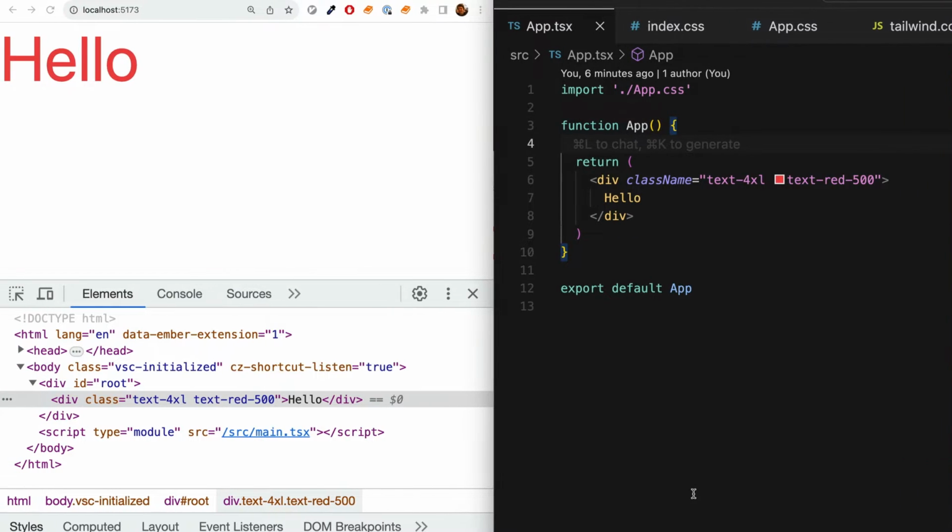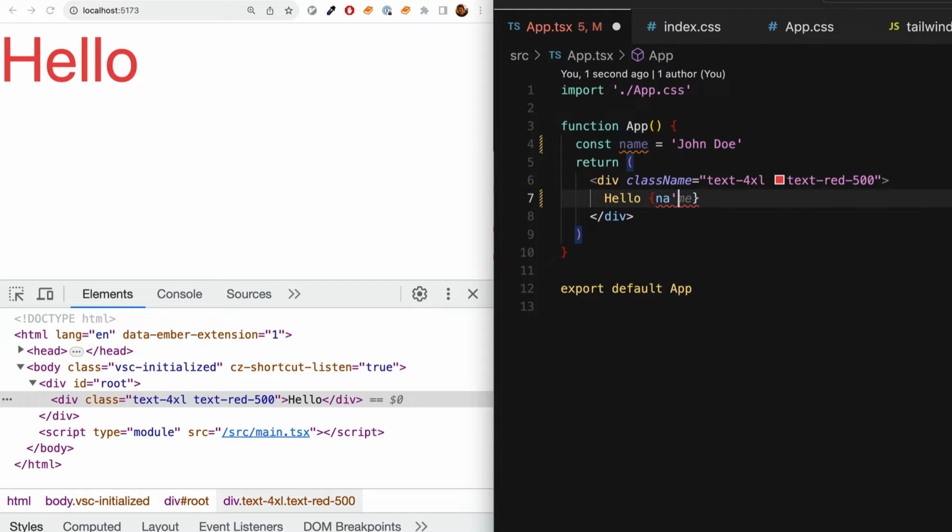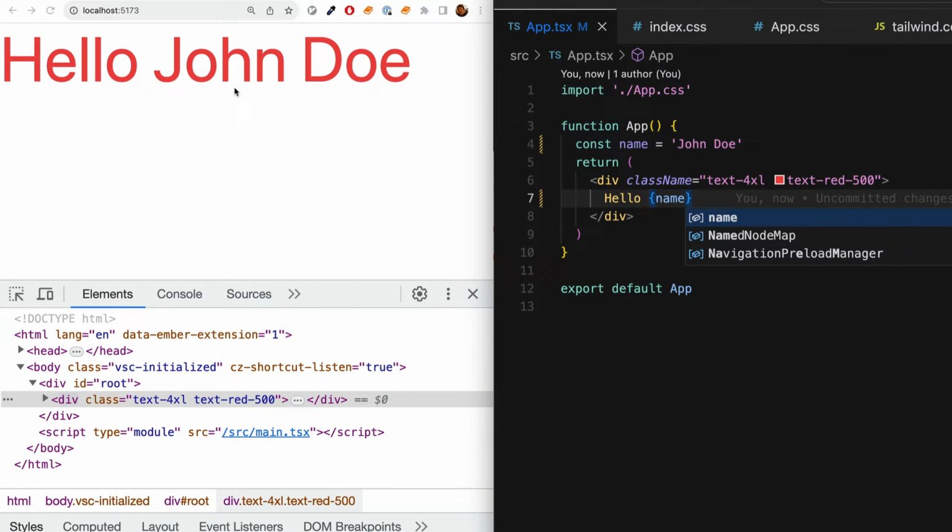Now, let's explore how React works. So here we have our App function. And so this function returns what looks like HTML. And so that's pretty interesting. However, this isn't quite HTML. This is something called JSX, and it has some special properties. So for example, let's say that we have this variable. We can put this variable in here, and it will display.